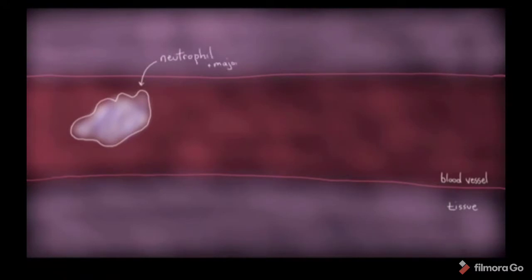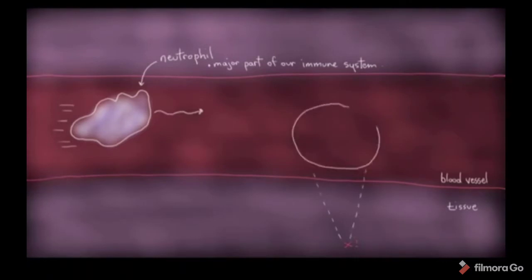So these cells are a major part of our immune system, especially in dealing with bacterial infections. What they like to do is travel around our bloodstream. Here's our neutrophil in our bloodstream here. They travel around until they get a signal from somewhere in the tissues that says their help is needed, maybe to take care of a bacterium or something like that. So they get this signal, kind of like the Batman signal that goes up in the sky, except this is either more cool or less cool than the Batman signal, depending on your tastes, I guess. I'm kind of on the fence, but anyway. So they float around, and if they're in range of a signal, they respond to it.